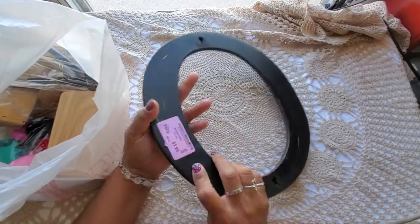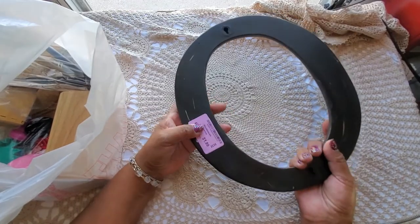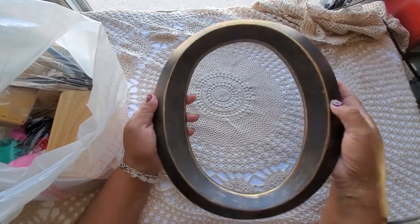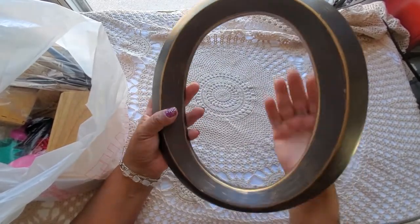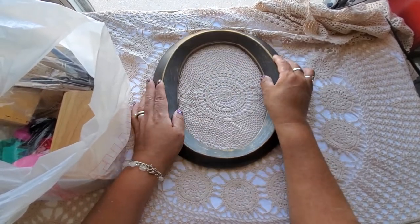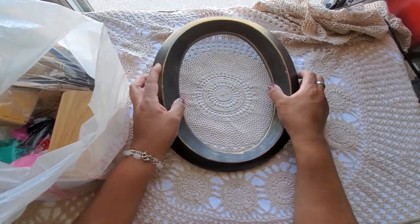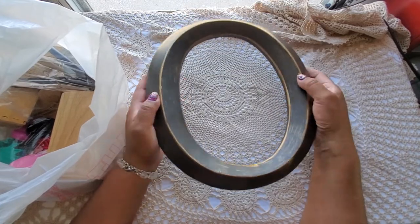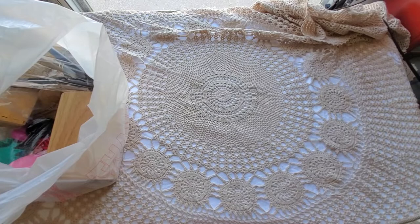Check out this — it's actually an 'O.' It was $1.99, but to me it looked like a frame. It's supposed to be the letter O and it's already really nicely distressed. I think if I put like a doily or some sort of embroidery behind it, that would be really cool.